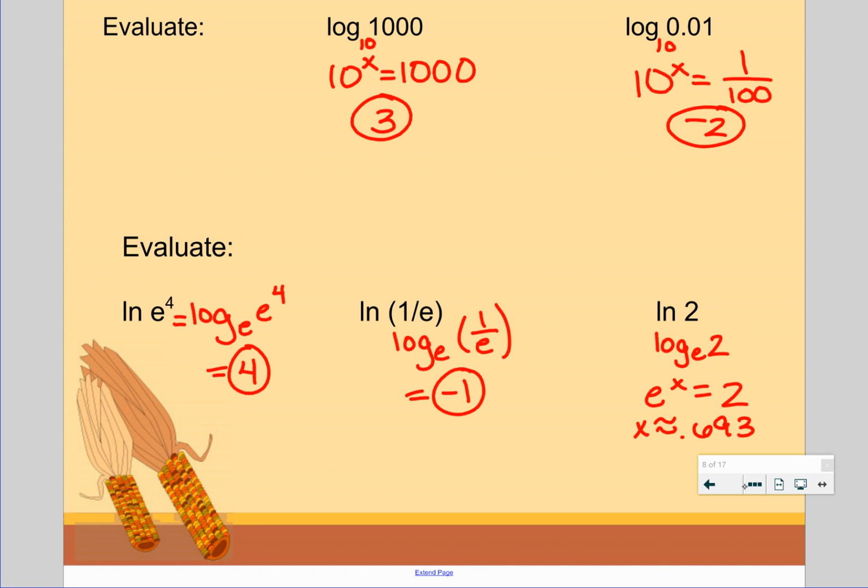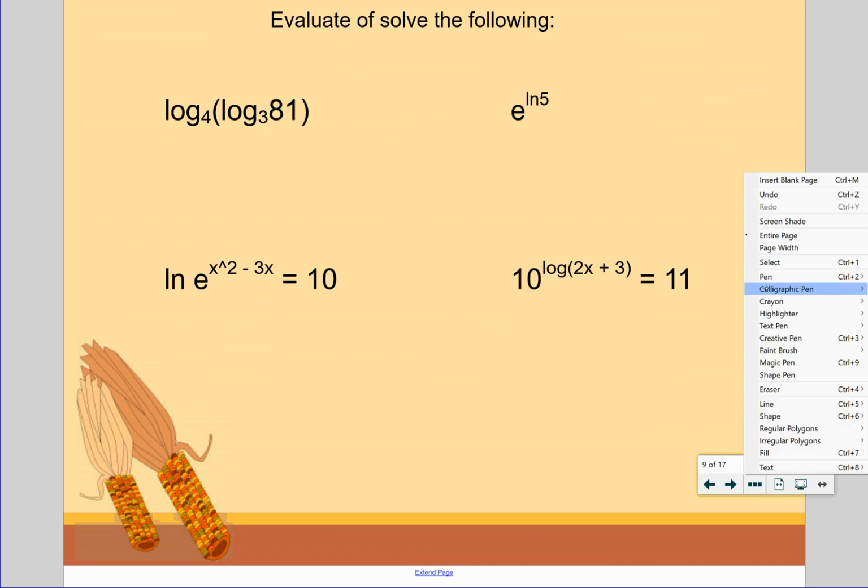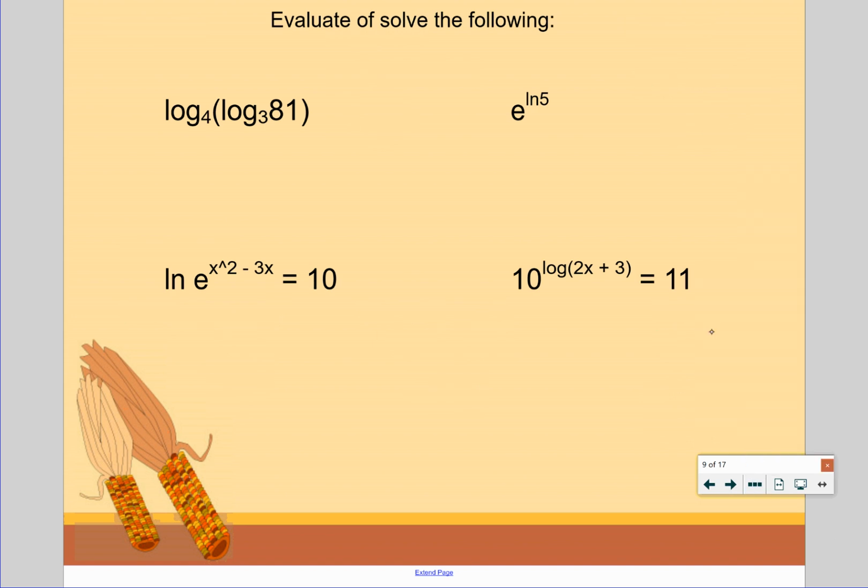All right, so now let's put a couple things together on this next one. The first one is a composition. We've done compositions where we have multiple parentheses. Where do we start? Inside. Order of operations, really. So can we evaluate log base 3 of 81? We want to think about what that means. It means find the exponent: 3 to what power is going to give me 81? 3 to the 4th power gives me 81. So because that log evaluates to 4, the whole parentheses just becomes a 4.